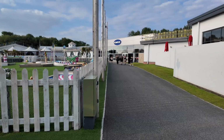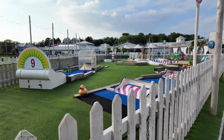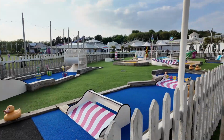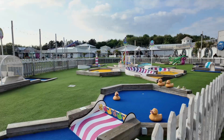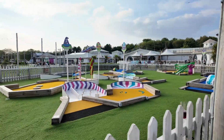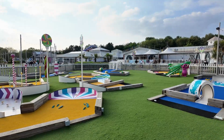There's like 2 playgrounds, there's a mini golf, there's like a splash pad. We did have a few problems with the splash pad because it's not really clear when the water turns on and off. So if kids want to go on there, you don't really know if it's going to suddenly stop and then they're not going to get a chance, or when it's going to come on. And we did ask staff about that, and they didn't really seem to be able to tell us. So it would have been good to have a schedule.